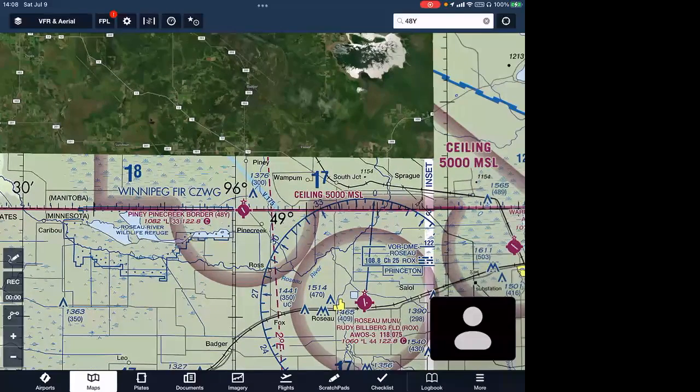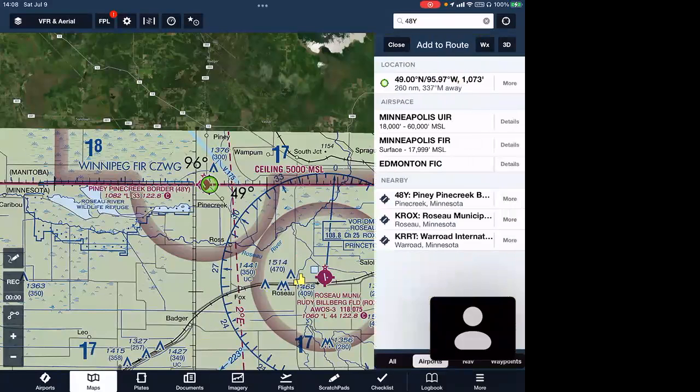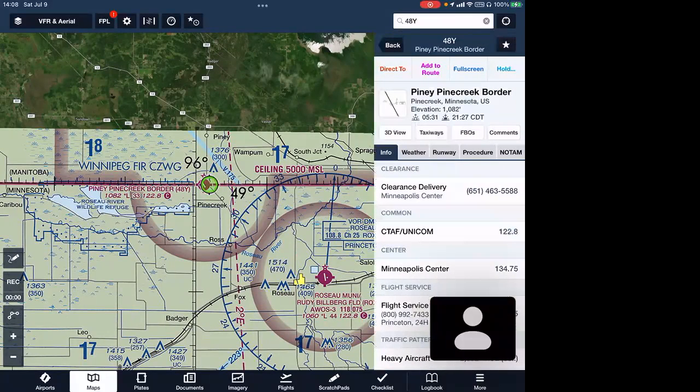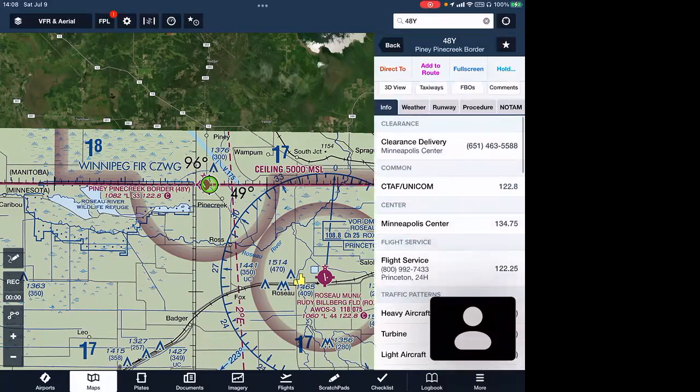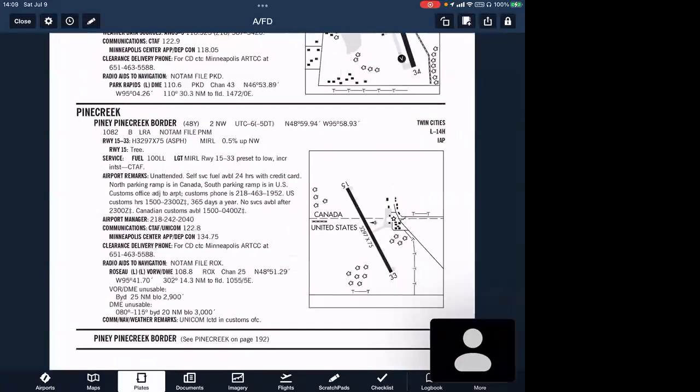What if we intend to land at Piney Creek, runway 33, and taxi back to the ramp, which is on the U.S. side? I mean, we're crossing the border twice now. Do we have to check in with the Canadians? See how most of the ramp is in the U.S.? Yep. So if we land on 33 and use most of the runway and back taxi, we're in and out of Canada. Does that mean we have to check in?